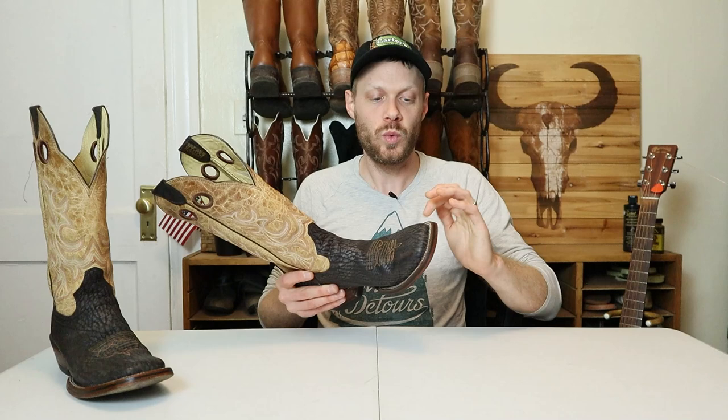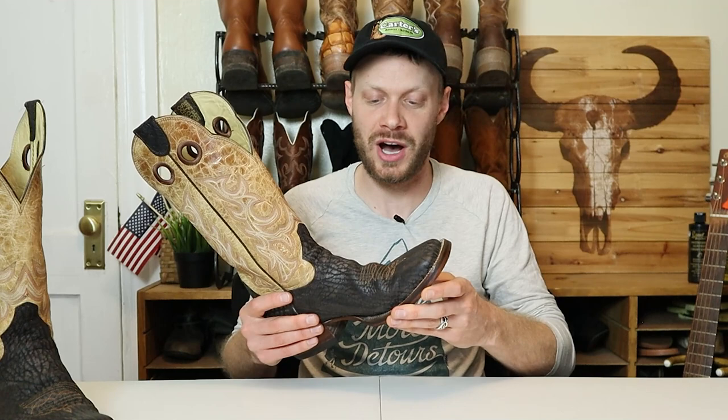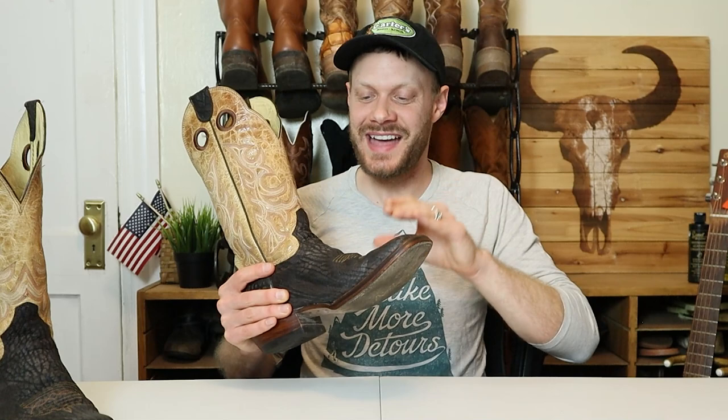So it does take a little bit more, but it's just something that I noticed after having these boots on for a couple of hours. And the bull hide just is awesome, guys. It's not as stiff as some other bullhide boots that you're gonna try, and it just keeps getting softer the more that you wear it and the more that it breaks in, but retains its tough durability.